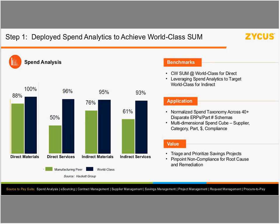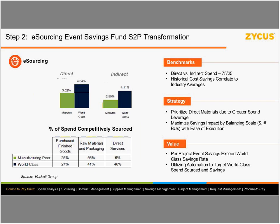Curtiss-Wright has a large number of ERP systems, and therefore their accounts payable information is distributed across all of these systems. And what we did was to bring that all together, create a normalized taxonomy so that we could look at this spend in a normalized, harmonized way, and then be able to slice and dice it in such a way that we can identify savings areas through supplier consolidation, through taking the total spend of the organization to the market from a sourcing perspective, as well as looking at other areas in which it makes sense, in terms of even finding suppliers that were providing you different prices across different geographies or different business units across the patch. And then, of course, the idea was to triage all this information and to prioritize various savings projects and go after those in an aggressive way.